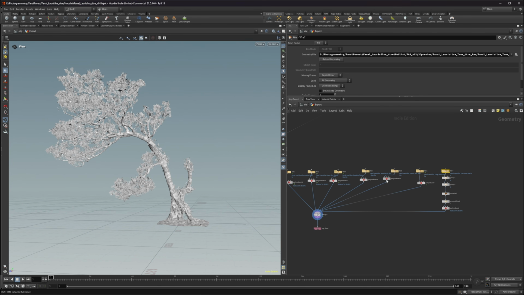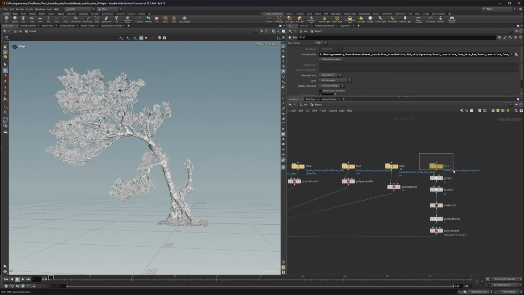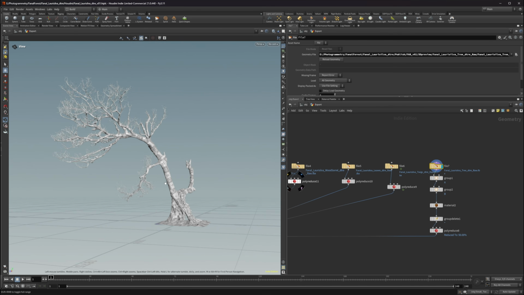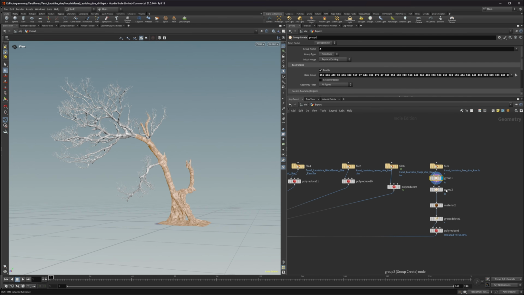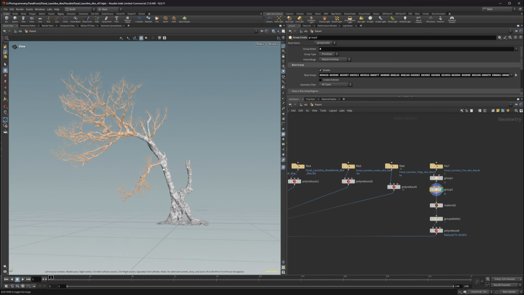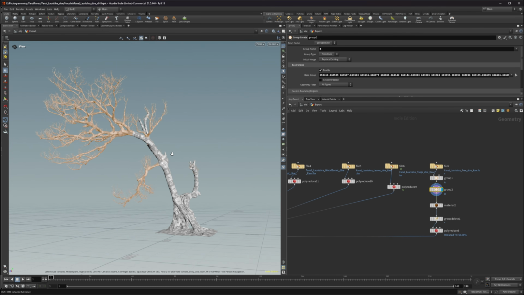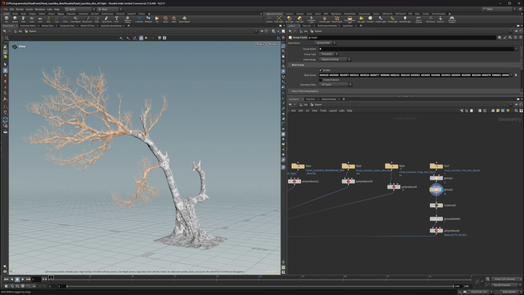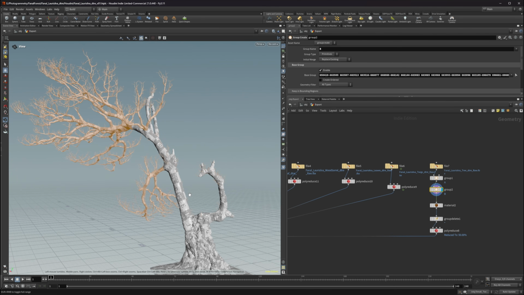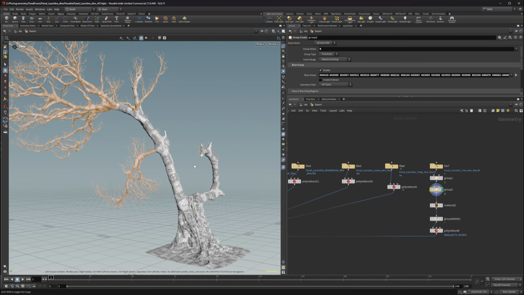And the other thing I need to do is, this is the tree. So I need to put that into a group A and a group B, because this definitely will not accept any kind of UDIMs whatsoever. So this is a little bit what I would have done as another option for getting it into Unreal Engine.